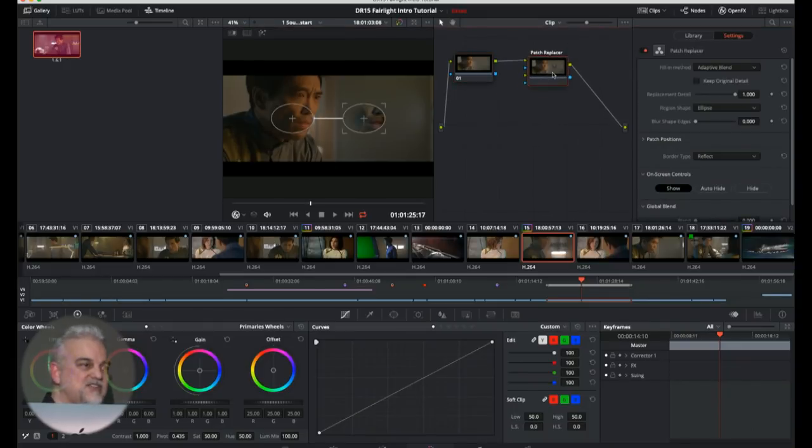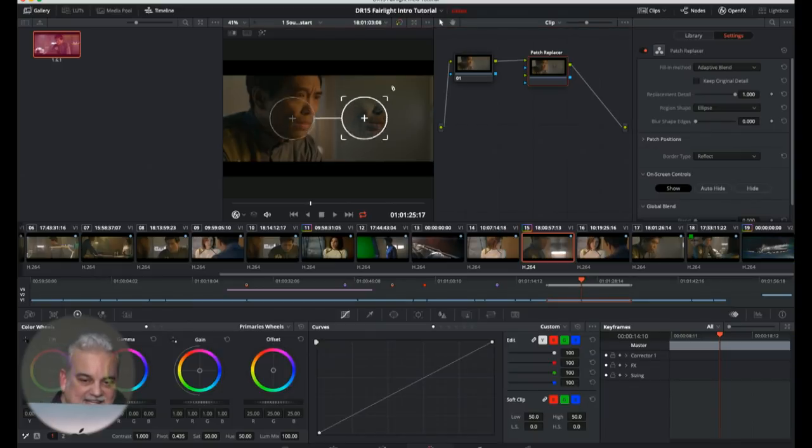Oh, and you notice I actually added that effect in as a node by itself. I didn't have to drag it over a node. That's just something that I do sometimes to keep my nodes separate. Right? In a color workflow, you might have one node for your primary correction. You might have the next node for a specific correction or a secondary. I'll do the same thing when I add OFX. I just add them in line and move them over to the line, and they patch for themselves. And now I just have this one node as the patch replacer. So here's the patch replacer.